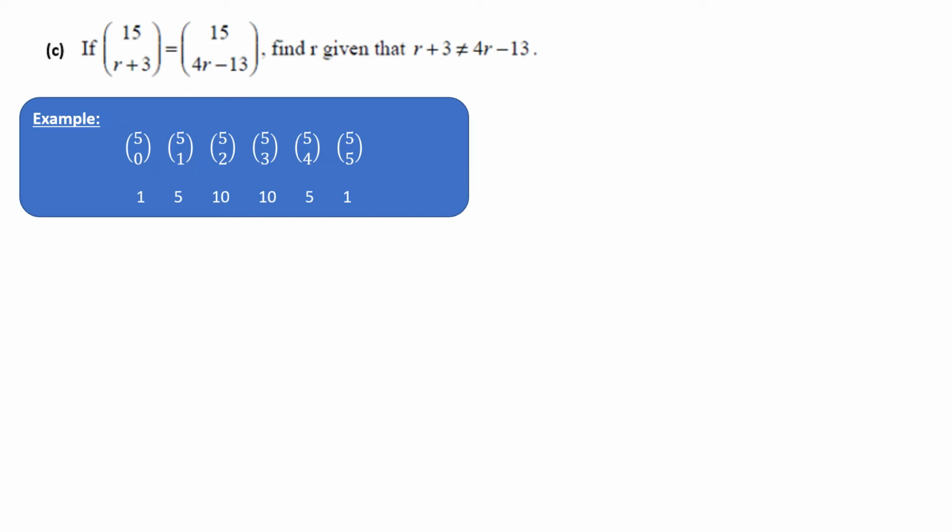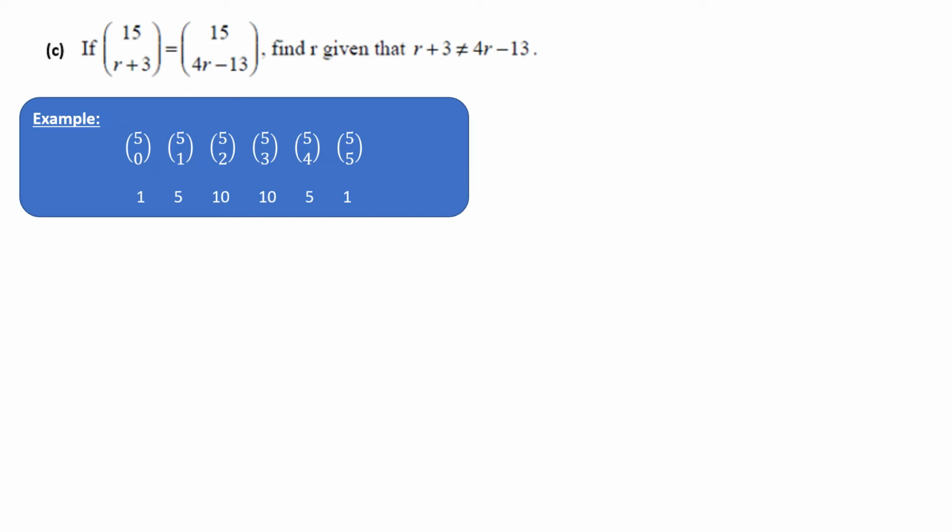So 5 choose 0. I have 5 things and I don't want to choose any of them. How many ways can I do that? Well, 1. 5 choose 1. So I have 5 people in a room. I want to choose 1. How many different ways can I do that? 5. 5 choose 2. Although it says 10, there's no kind of special or clever way that happens. It's just coincidence. You can work through with Pascal's triangle to see where these little binomial pieces come from.